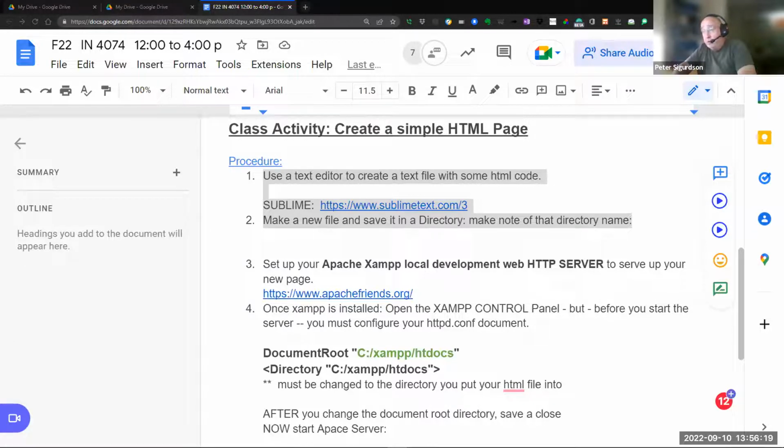In our XAMPP web browser. Let's see that. So let's do that now.